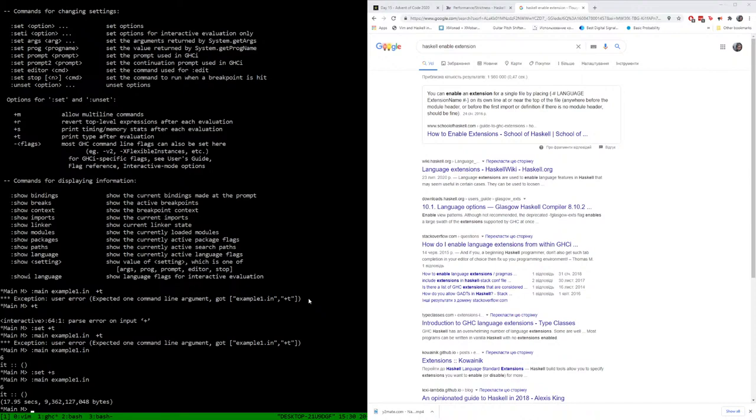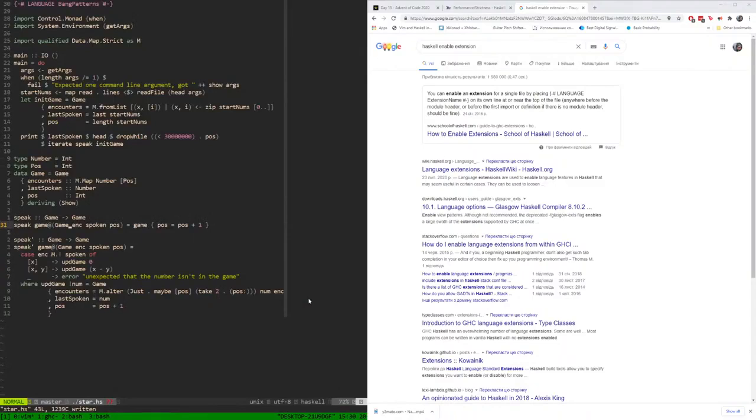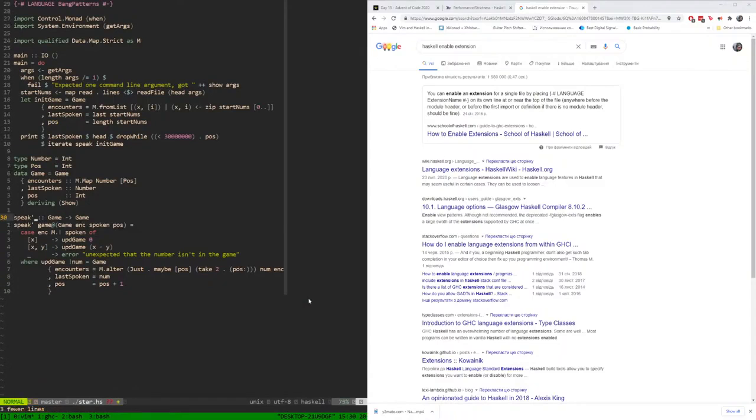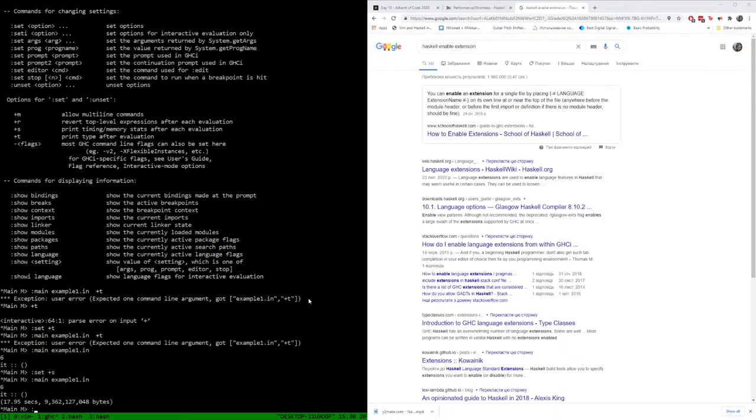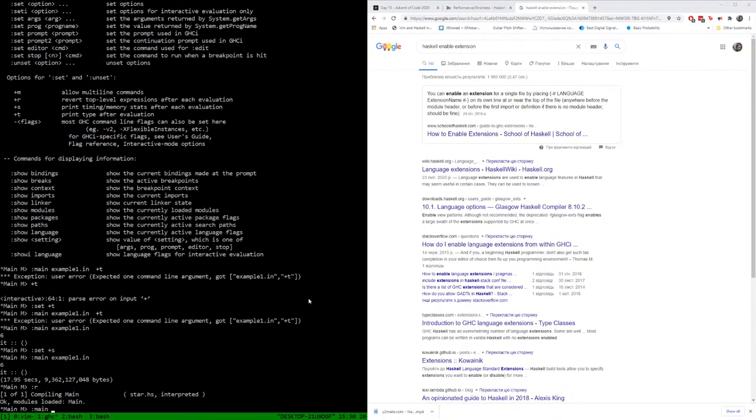Now let's try to use bang pattern. It won't be better, but it would be better than Go, or on the same level with Go.